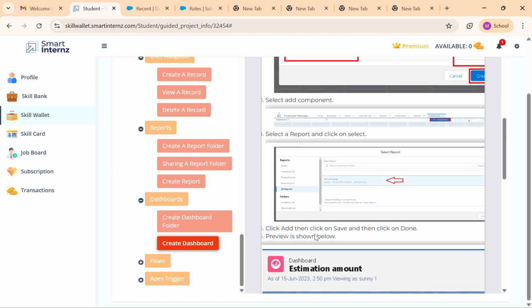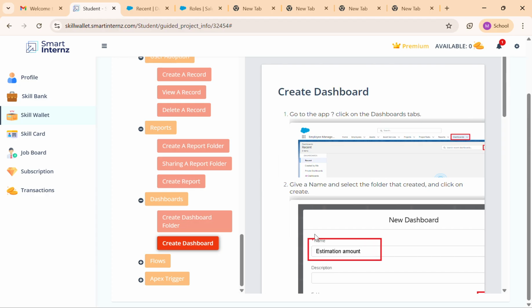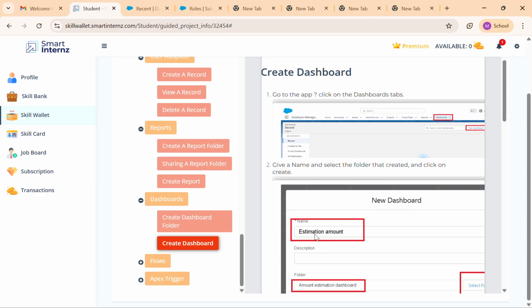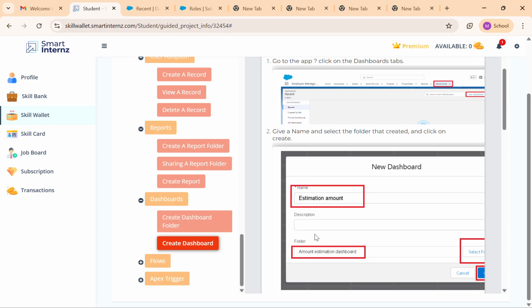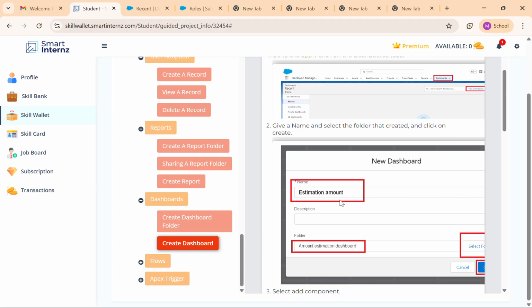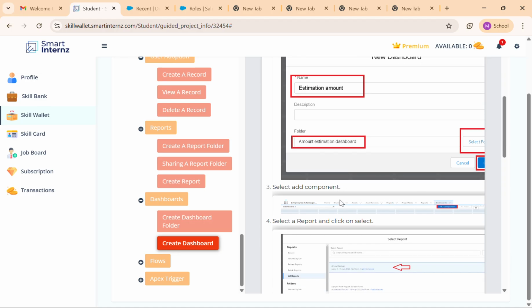Now we need to create a dashboard. For this, go to the app launcher, search for dashboards, and give the name for the created folder. The name is estimation amount, and click on create.